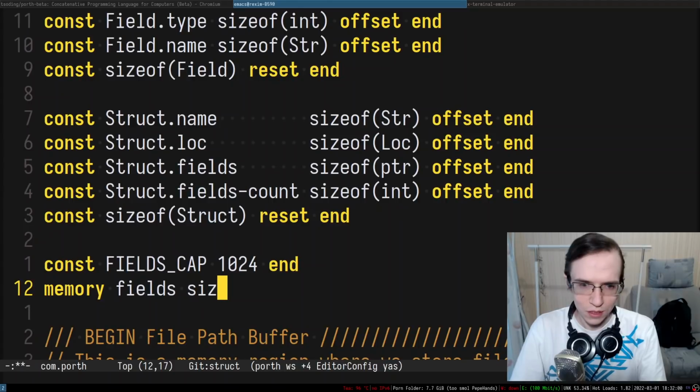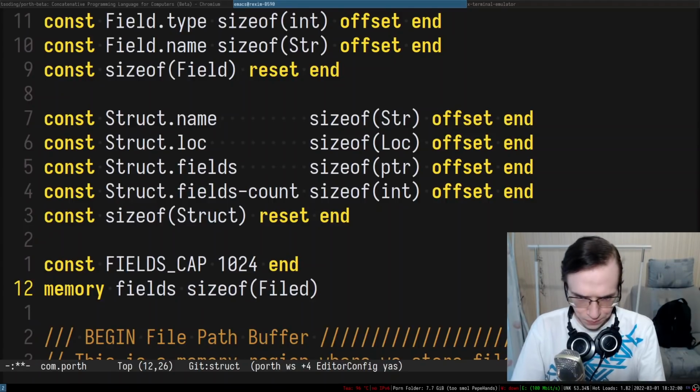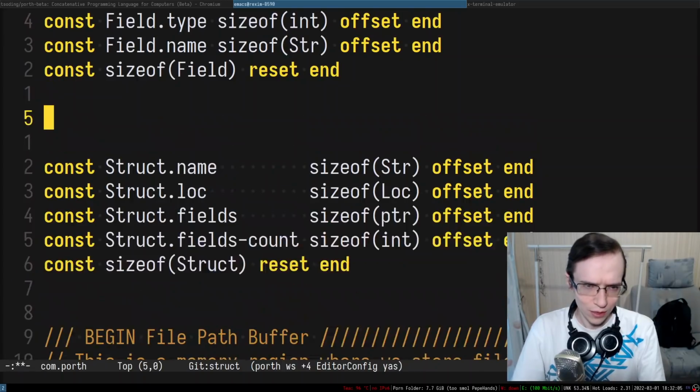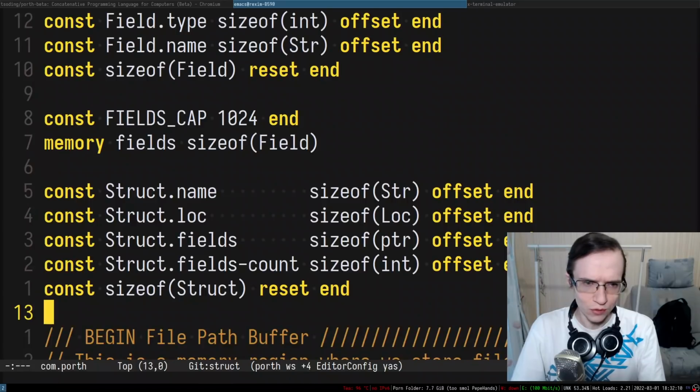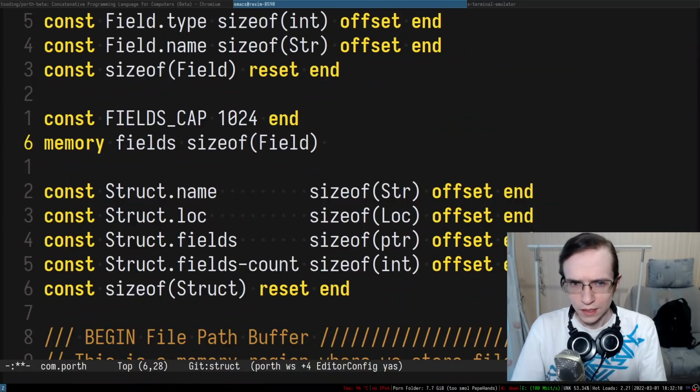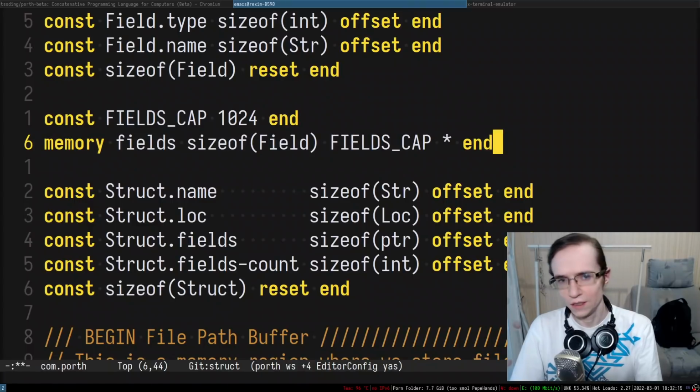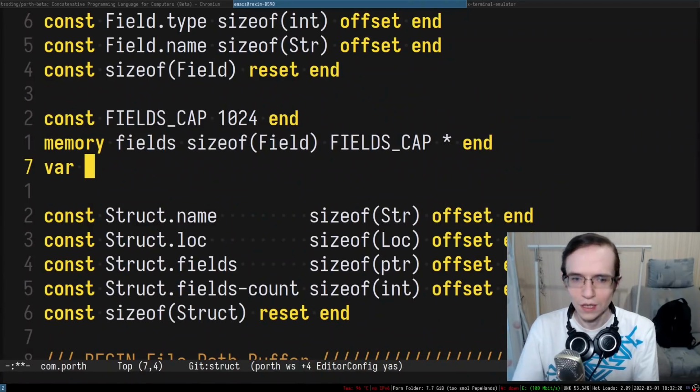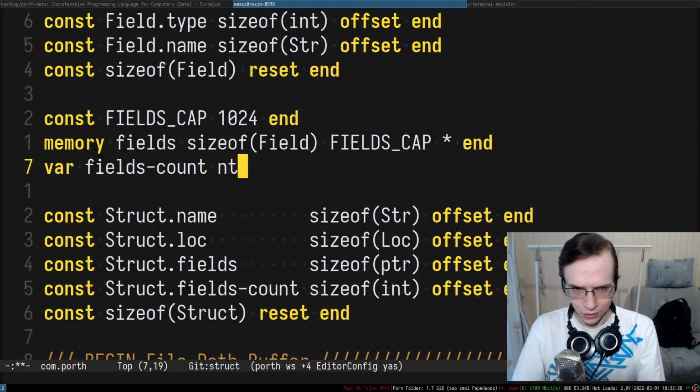So this is going to be fields, size of the field, not file, but field. And maybe it makes sense to actually define it right below the field definition. And we're going to take the capacity of the fields array and multiply by the size of the field. And there we go. So we defined an array of the fields, and let's define the amount of such fields in that sort of pool. Right, so it's going to be an integer like so.